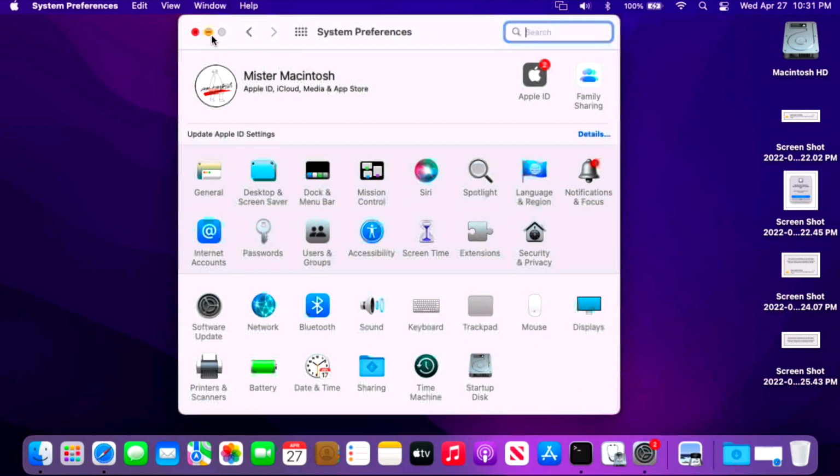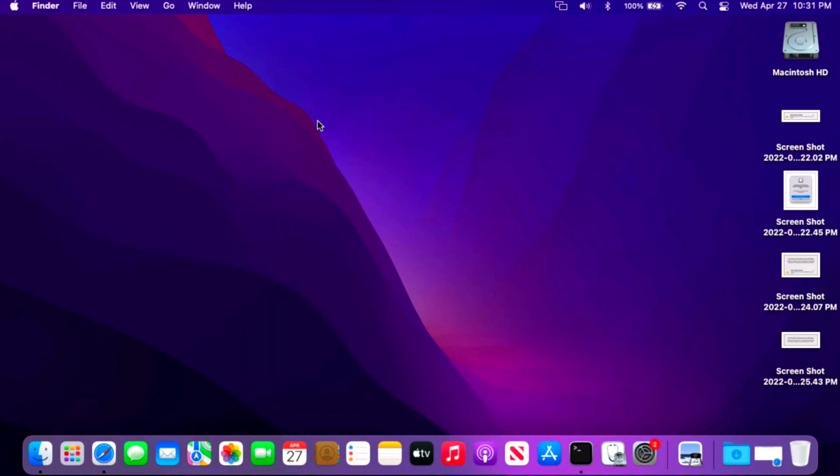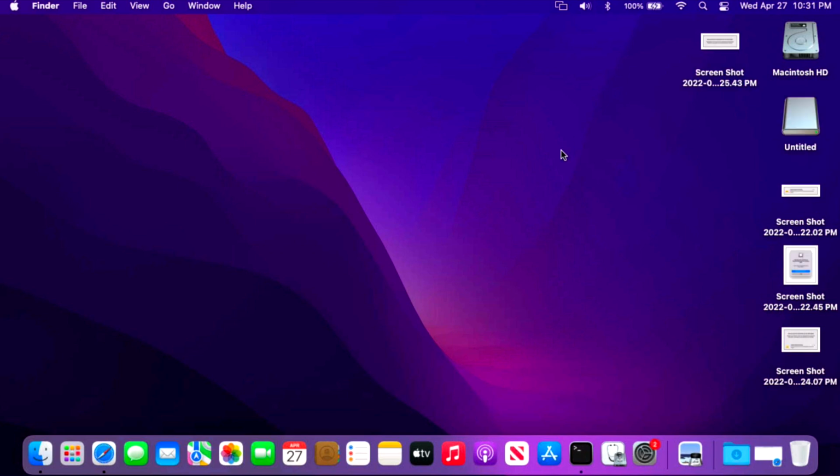So first of all, what we need is a USB stick and the OpenCore Legacy Patcher application. So first what we'll do is plug in our USB stick here. What's nice is that you can use almost any size USB because we're using a very small space on it. So what we'll do is erase this USB first. Make sure that if you have any files on here to back them up first.